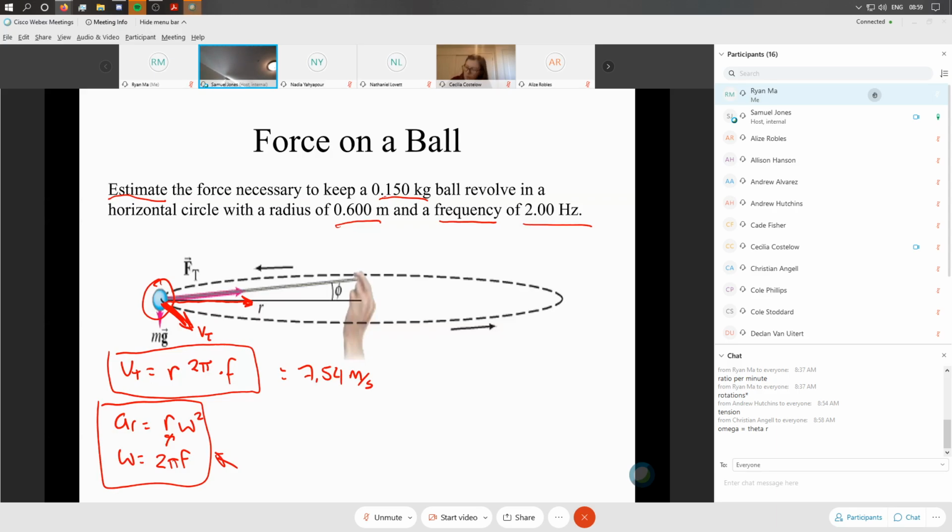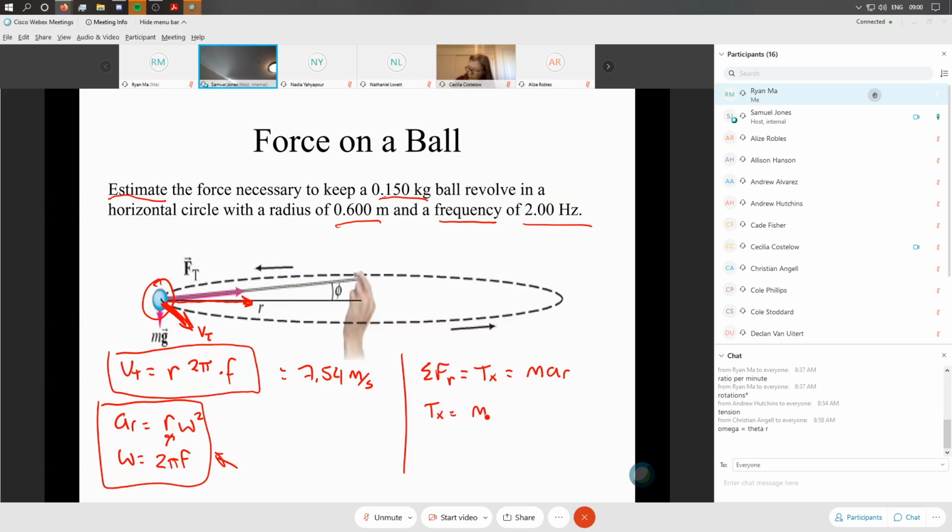Okay. Now I can write my Newton's second law. I'm going to say net force acting in the R direction, I could use x if I wanted to, is equal to the force of tension in the x direction. That's the actual force, right? And that's equal to my mass times my acceleration. Well, what are we solving for? We're solving for tension, so that's good. So that means Tx is equal to mass.